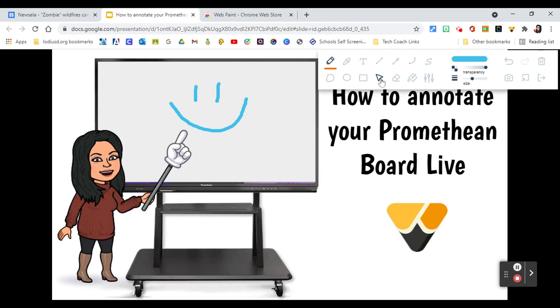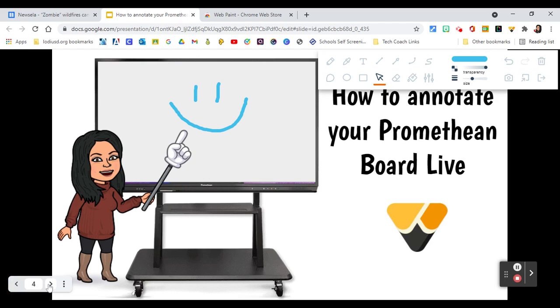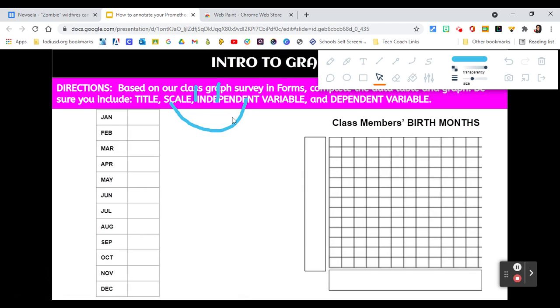So I'm going to click on this arrow, and that is going to allow me to advance to the next slide. Notice my annotations did carry over to the next slide, so they don't stick with the slide. So what you do have to do is when you go move on, just dump the old annotations.